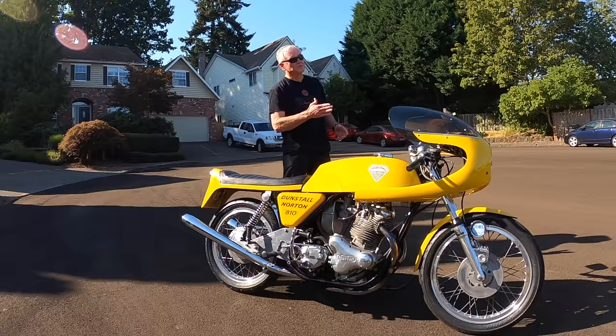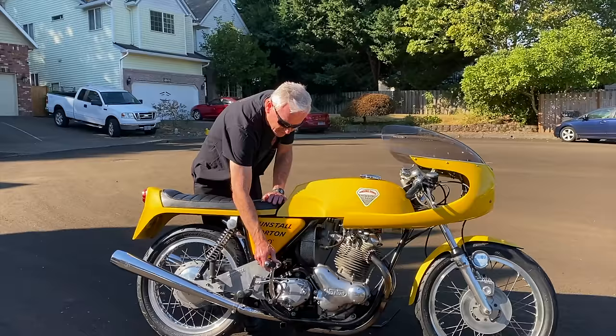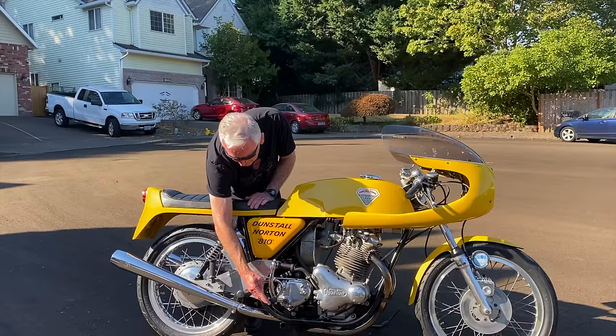And, you know, I'm hunkered over to where I'm like, this is going pretty fast. And suddenly my leg was kicked off the peg. And what had happened is the lay shaft had seized up a bit on the kickstart. So it literally threw the kickstart down and knocked my leg right off, and I'm heeled over. By the way, these are all ground still. Those are Riverside grind marks on the pegs, right there on the original rubbers.